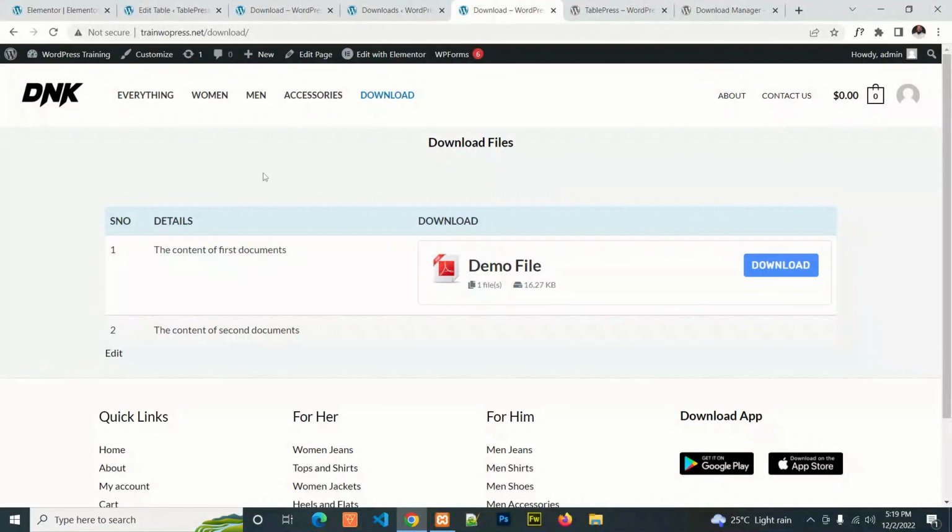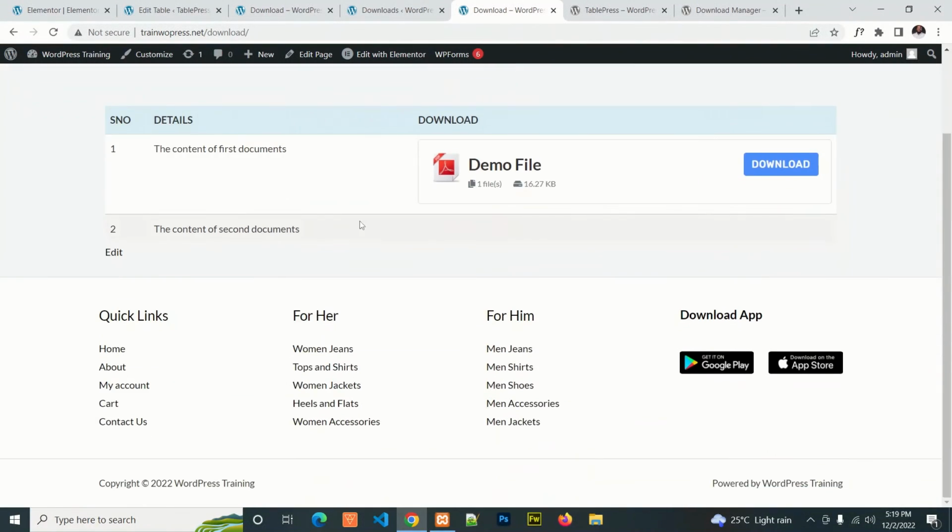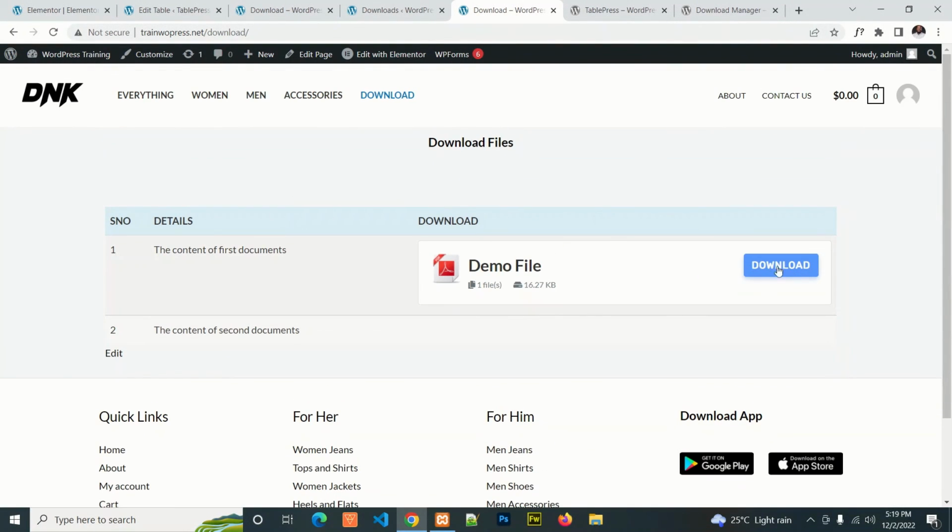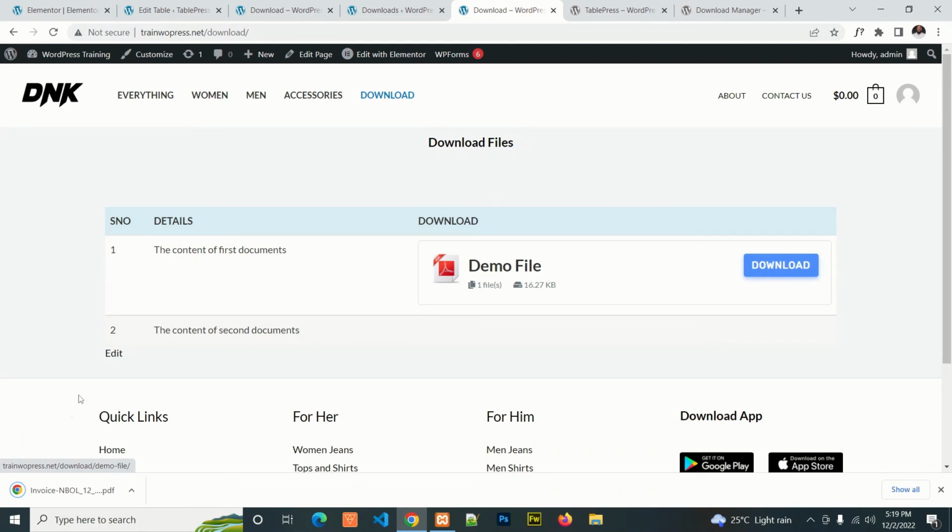Let's see the page, the download page. You can see there you have the file and the users can click there to download the file. There you are, the file has been downloaded. So you can use all these plugins to create a nice and good looking download page where the users can view the files and be able to download.